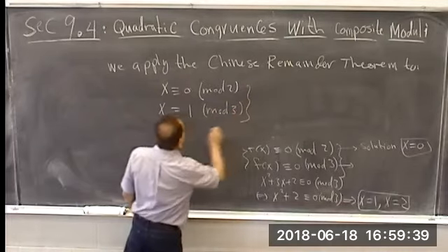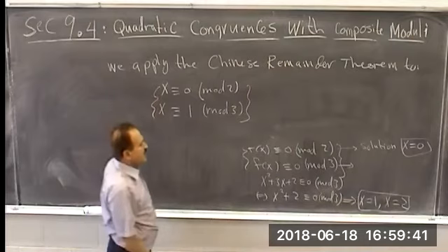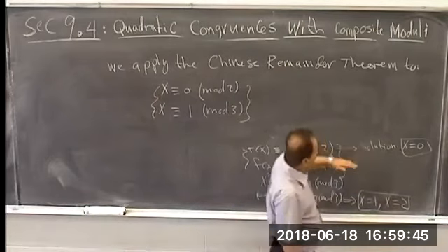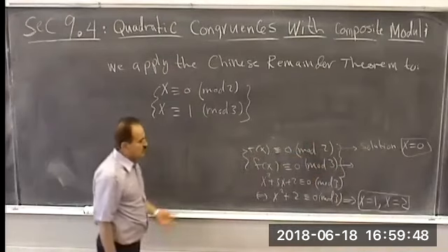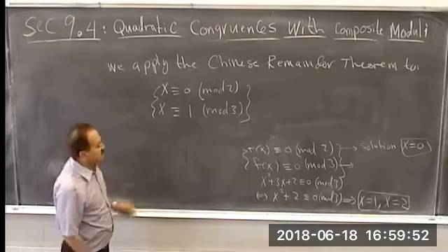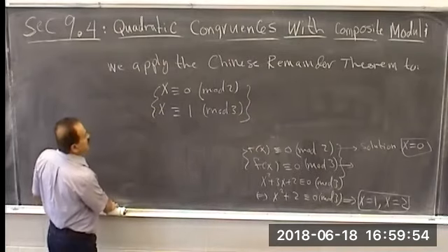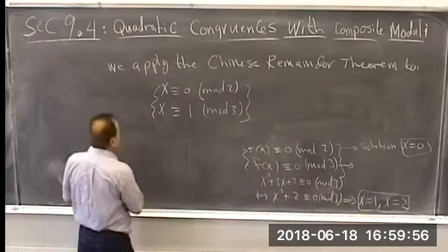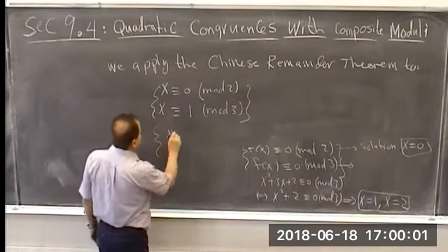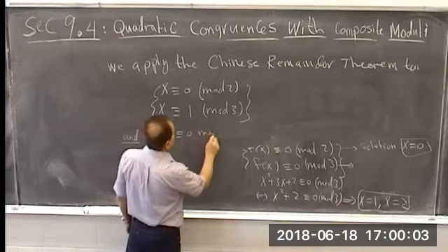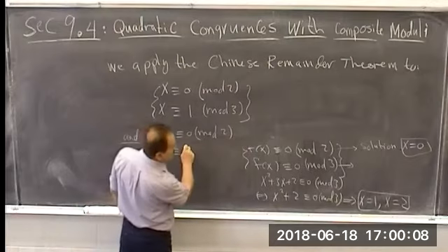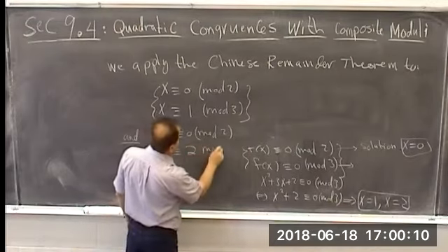So this is one system. And then we're going to consider 0 with 2. Of course, if the first system has two solutions, then we're going to have 2 with 2, 4 systems that we need to apply the Chinese remainder theorem to. And then we're also going to look at this: x congruent to 0 mod 2, and x congruent to 2 mod 3.